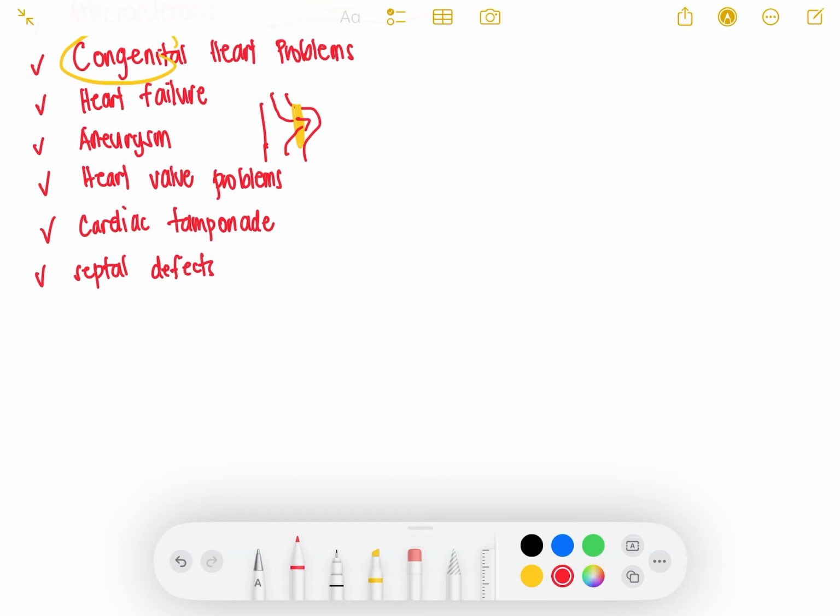What is cardiac tamponade? This happens when there is fluid accumulation or merong naiipon na fluid in the sac that is surrounding the heart. Okay, so yung nakabalot sa heart, okay, na sac, pwede siyang mag-ipon or magkaroon ng accumulation of fluid. Pwedeng pus or nana, pwedeng tubig, pwedeng dugo. Okay, that is cardiac tamponade.